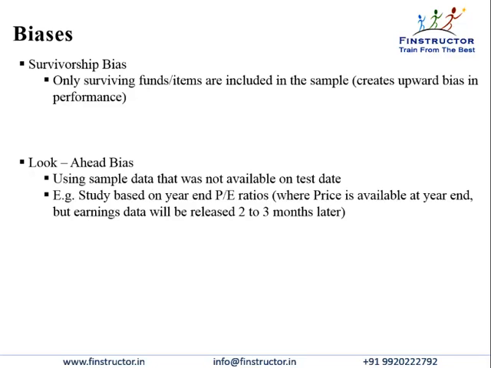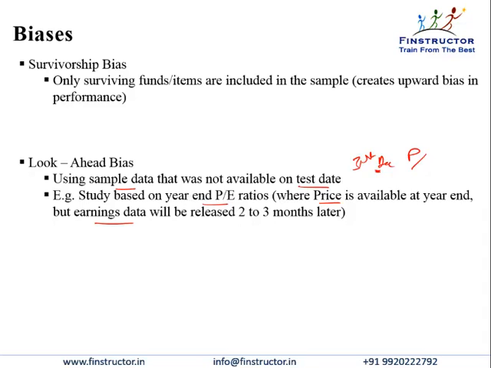Look ahead bias is when you are using sample data that was not available on the test date. For example, a study based on year-end price to earnings ratio, where normally stock price is always available. Stock price is available every day. I can look at the market and I know the stock price. So on 31st December, that is the year end, I get the stock price, but I have to compute the price to earnings ratio for that year. Now, on 31st December, would I have the earnings data as well?